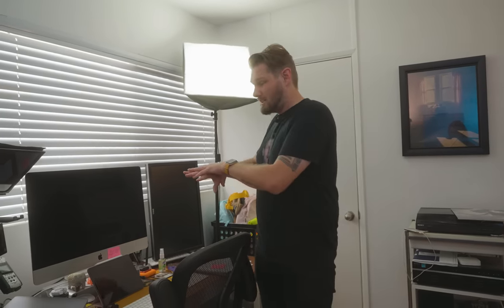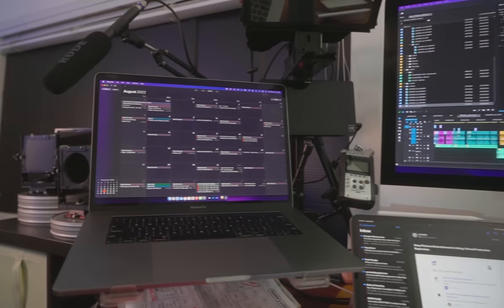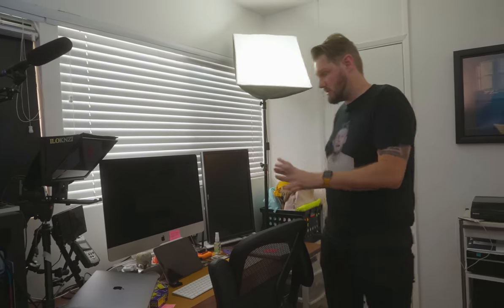As you can see, I have several computers here for sometimes doing computer graphics and editing. I also have my creator's tripod over here in the corner, which is literally always on here. It helps me go from an idea to a video in no time, so it's always here on this desk.